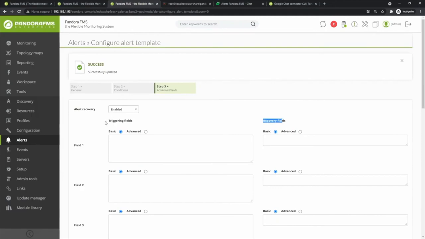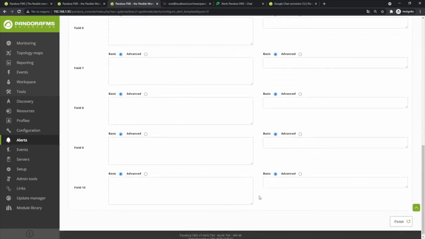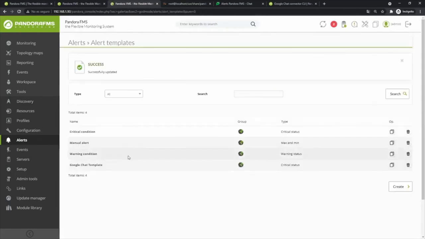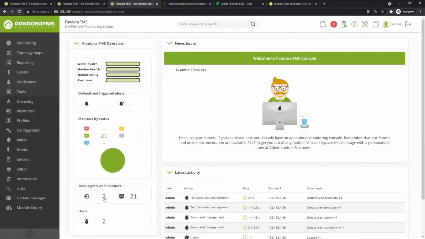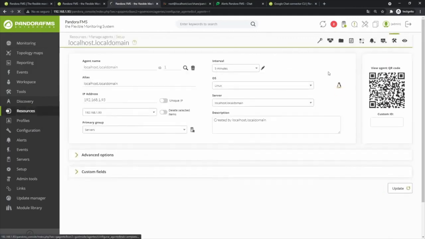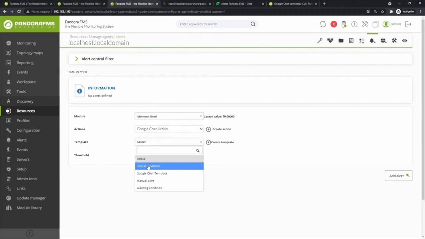After this is configured, go to the third and final step, where you will simply have to enable or disable the option to receive an alert in case of module recovery. Here you can also modify some of the fields that we have already configured both in the action and in the command, but in general it is not usually necessary to perform any task here since we will do it at action level. Click on Create and it is time to go to the agent and set the alert in the module you want. In my case, I'm going to define it in the used memory module of the server's own agent.